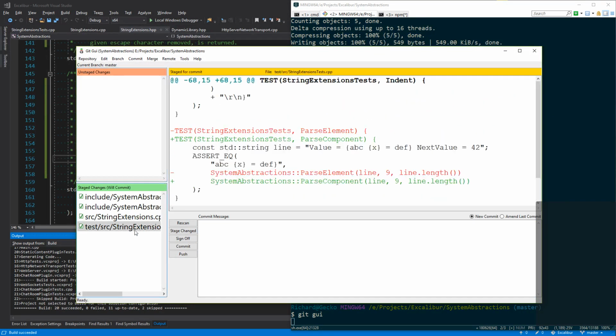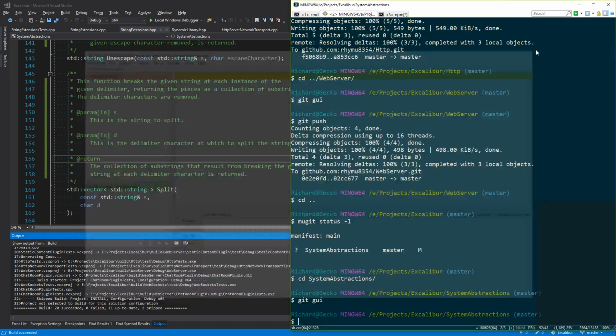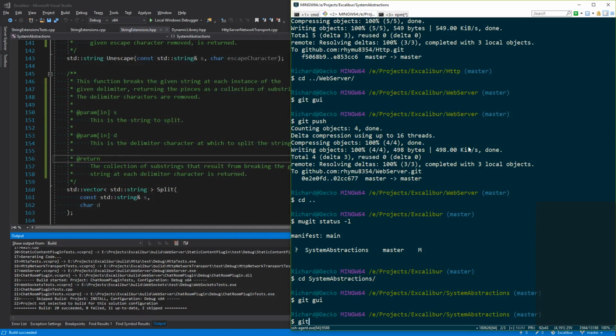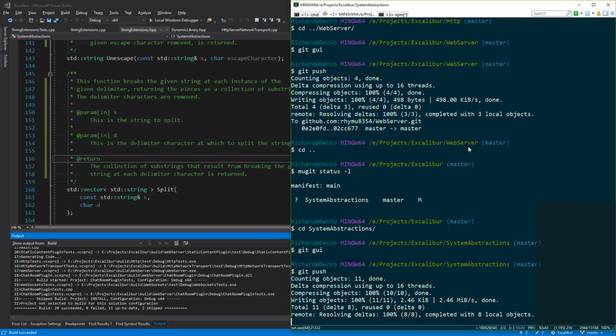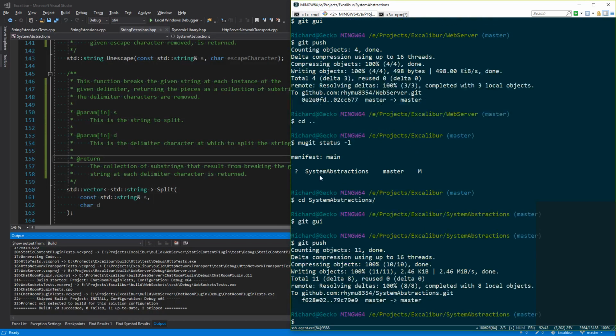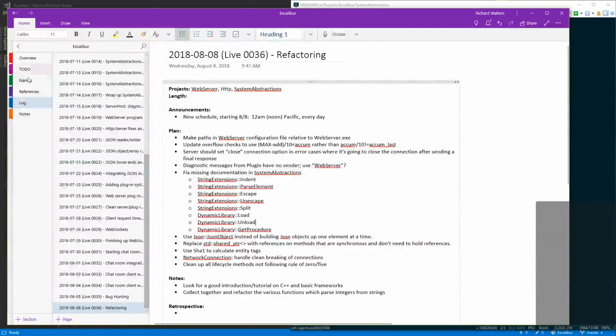I did rename something, so add documentation and rename parse element to parse component to follow the component pattern, or composite pattern. Do I have that in my notebook, by the way?